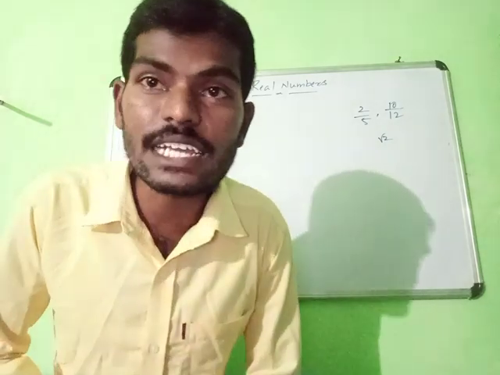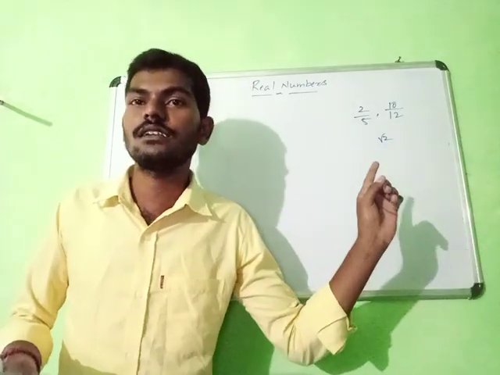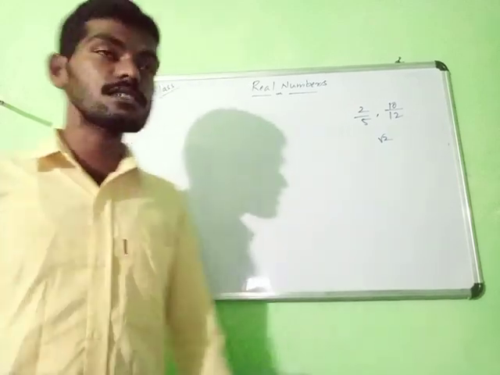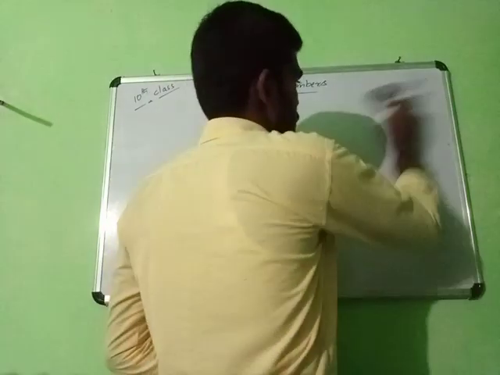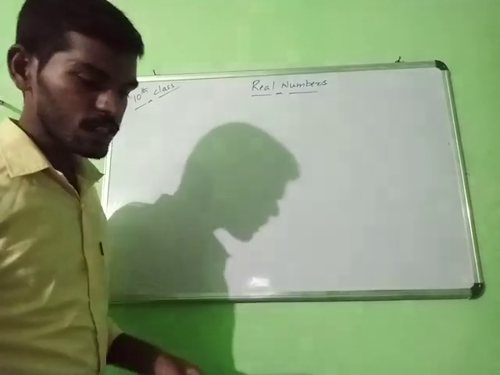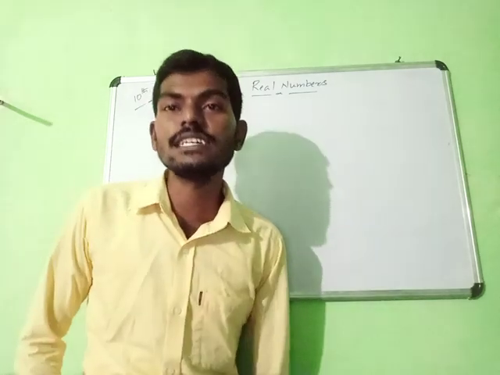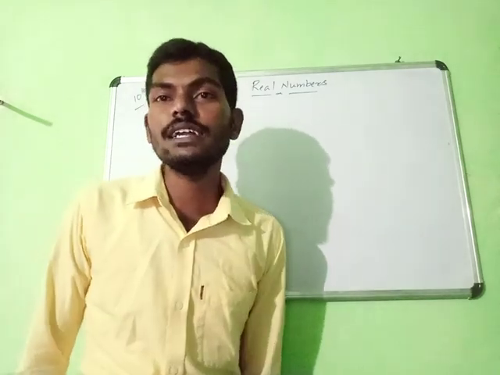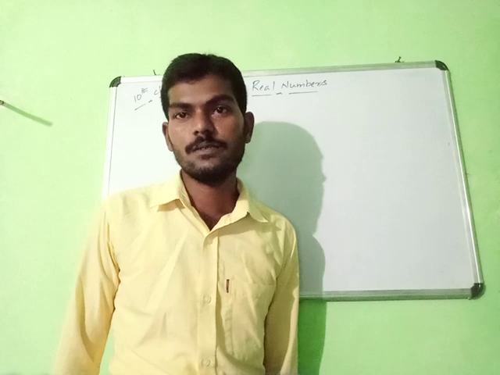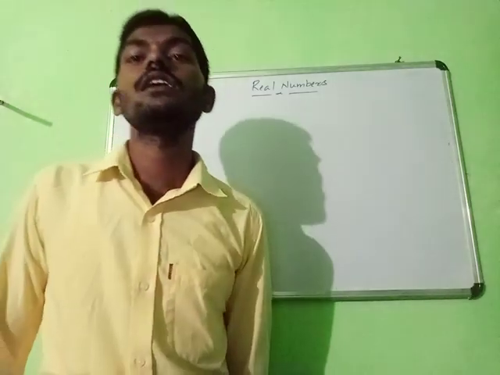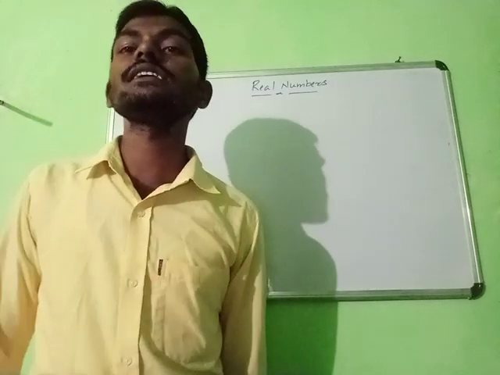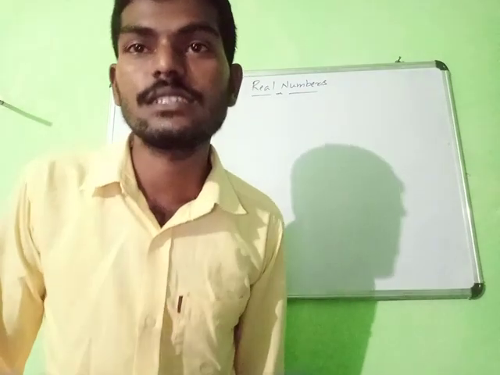But when it is not given like this, and only the decimal expansion is given, how do we decide? You already know rational numbers are of two types in decimal expansion: first, terminating decimals, and second, non-terminating and repeating decimals. But irrational numbers are always non-terminating and non-repeating decimal numbers.